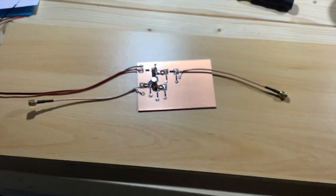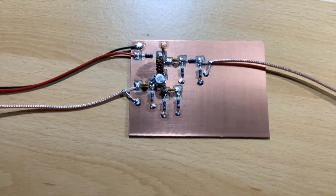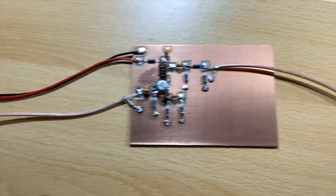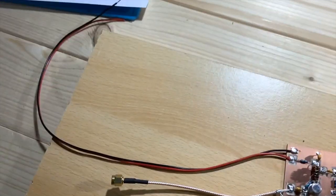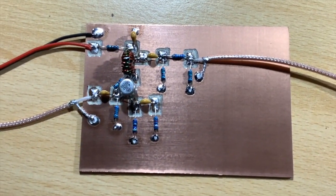Right, okay, well, here is the finished product. And you can see I've just connected some temporary SMA connectors on the RF in and out and put the power cable in. And there it is.